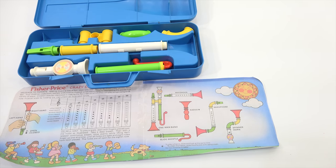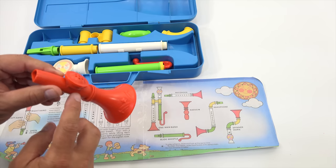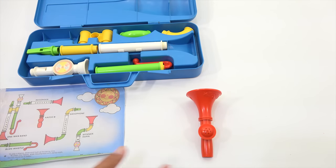Okay, so what can I do? One thing I know is Jingle Bells, so let's try that. Makes an okay sound, so you definitely don't want to put this in water because usually there's a paper piece that's in there. All right, so there is the number one instrument.